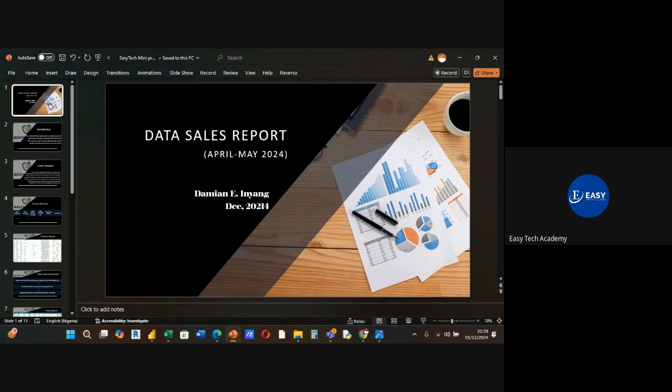Do they really align? Two things came to my mind, and neither of them aligns with the data set. When you say data sales report, are you selling data? Or is it normal data, but it's sales data? When you say sales, what are you selling? Are you selling home care products? Are you selling technological products? That's what comes to my mind when I hear the word sales. So if I ask you, does it really focus on the data set? Of course, no. So please, let's have a title that focuses more on the data provided.